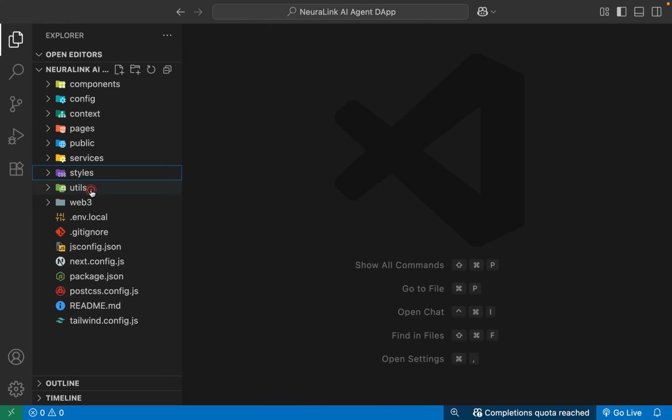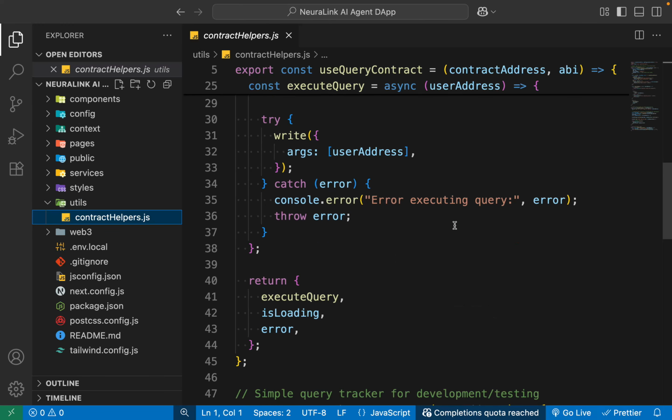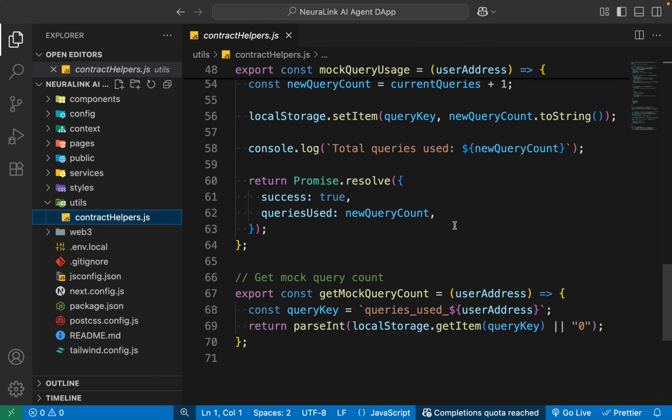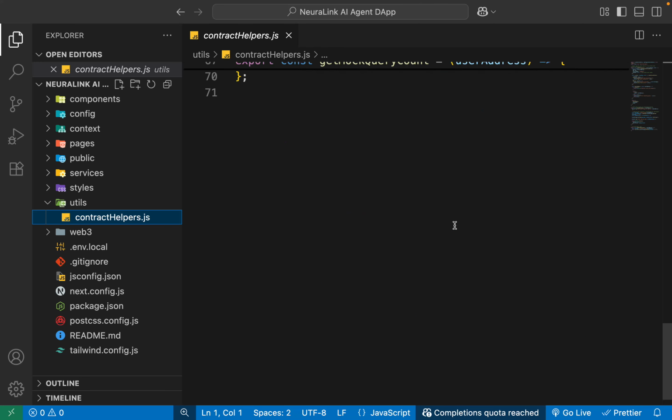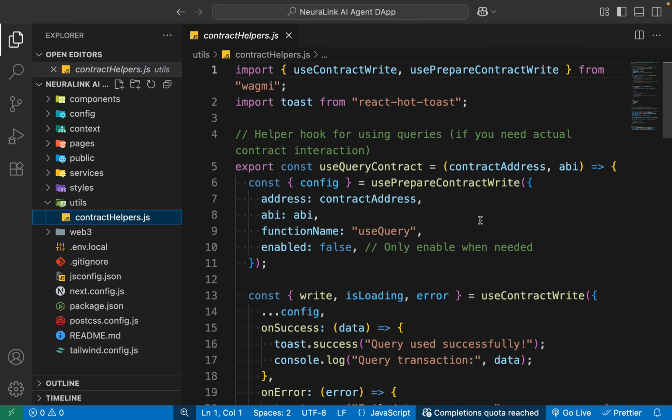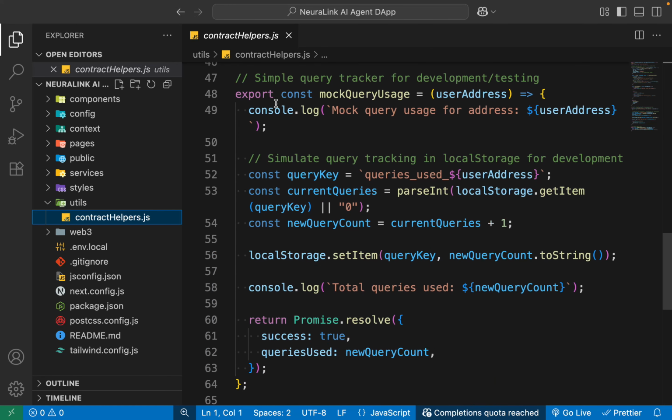Close this one, come back to the utils. You will find that this is the function which allows us to do the interaction, getting the proper query in the model, and that's how we are passing it in. So we are doing a couple of formatting in the structure in terms of contract, and that's all we have here. So keep it as it is, don't worry about it.